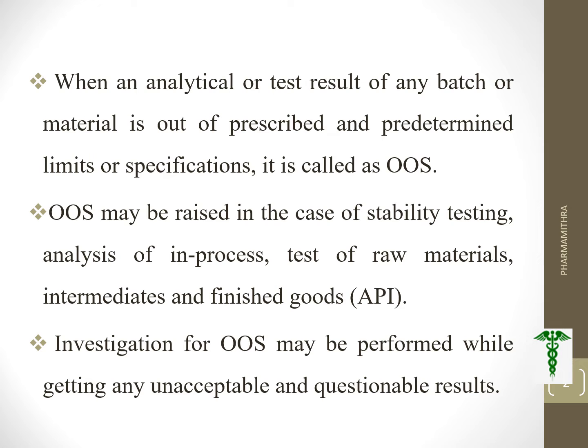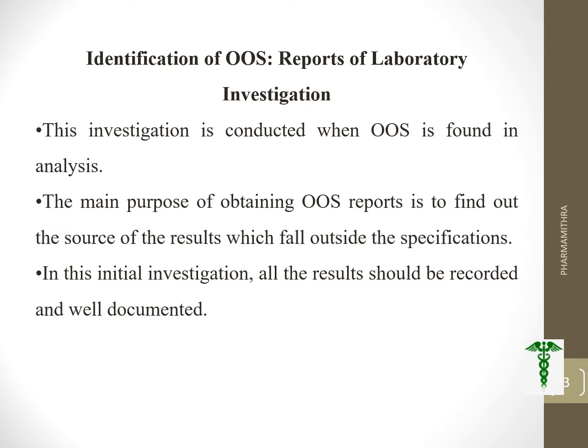Mainly, out of specification can be seen in stability testing, in analysis of in-process tests, raw material, intermediate, and finished goods, that is, in case of API. So how can we do the OOS investigation? Normally, the investigation of OOS is carried out only when we get an unacceptable or questionable result.